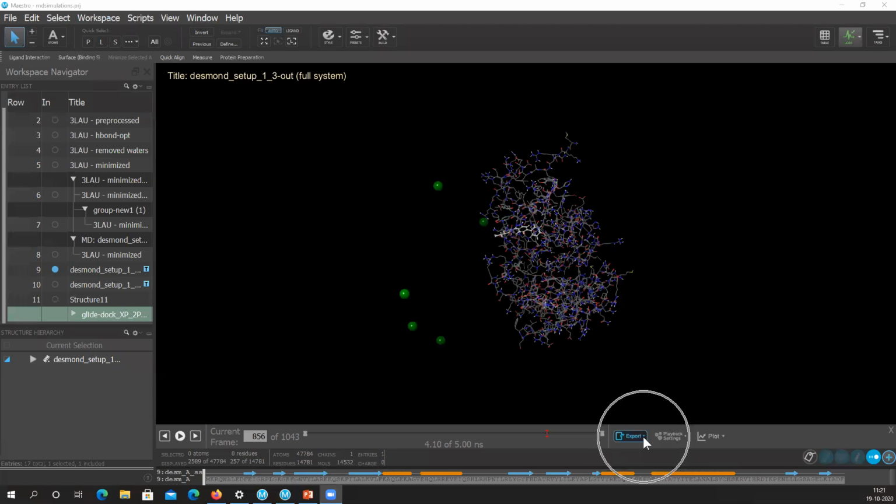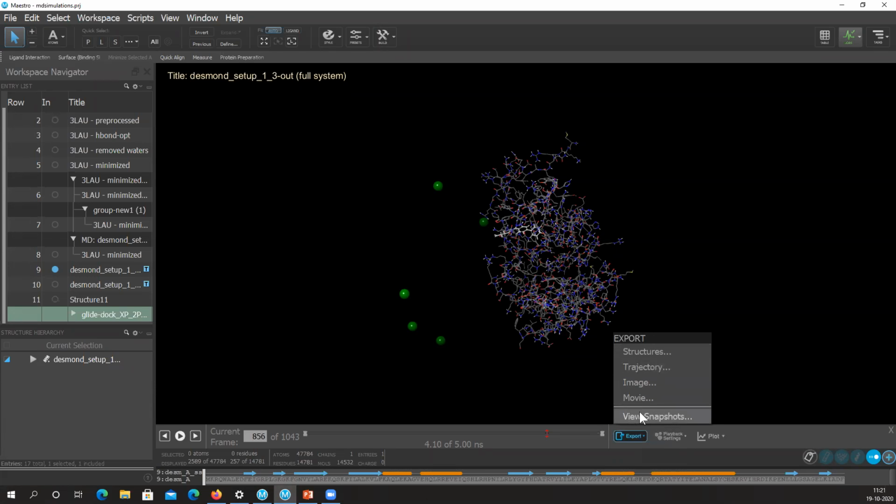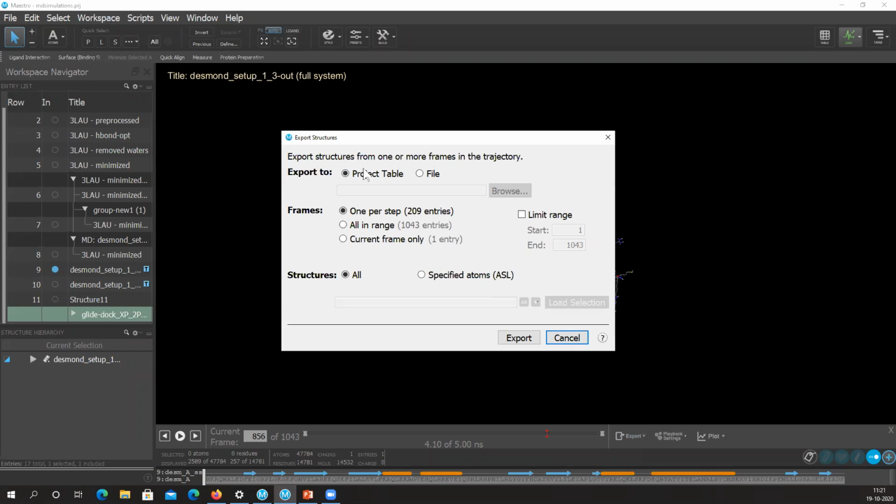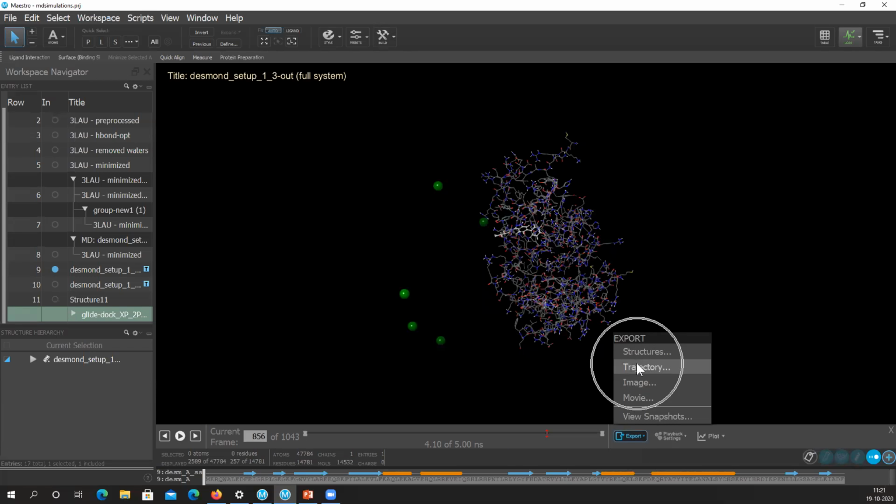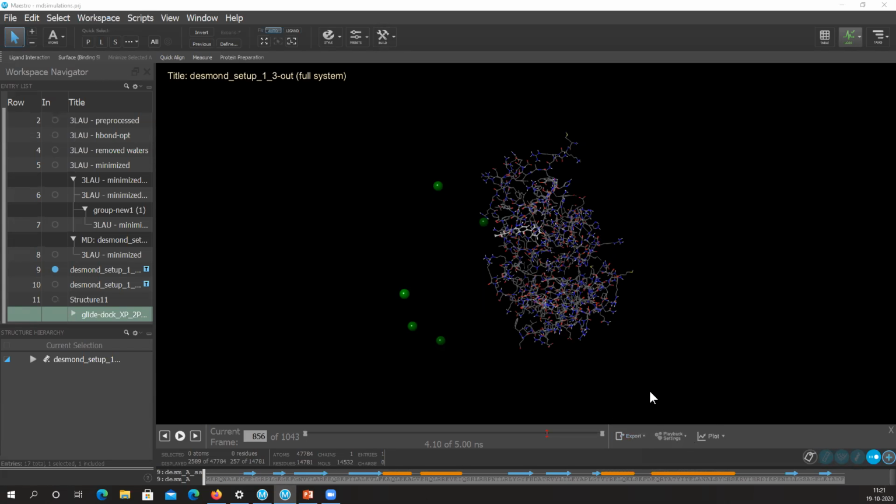So if you go to Export here, you have the option of exporting your structures for your trajectory. You also have the option of saving your trajectory, saving it as an image, or saving it as a movie. Depending on what you want to do, you can just do any one of them. Because you already aligned it on a different structure, it's already superimposed. So just click on any of them, and depending on what options you want to choose, if you just want to export the structures, you can export them here, or export as a trajectory as well. It depends on what you want to do. The same thing for the video and the image as well.